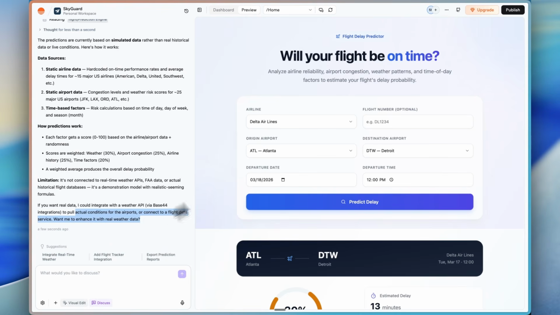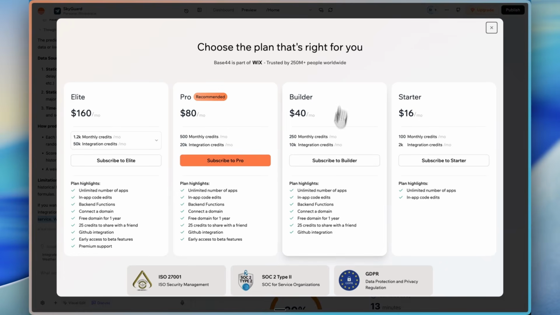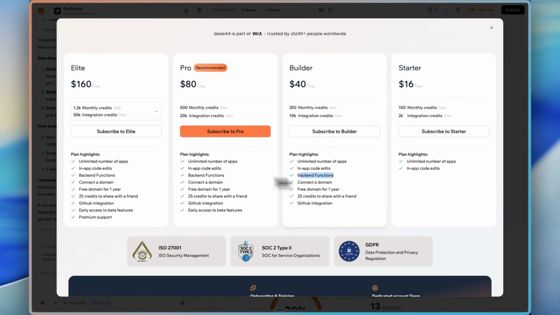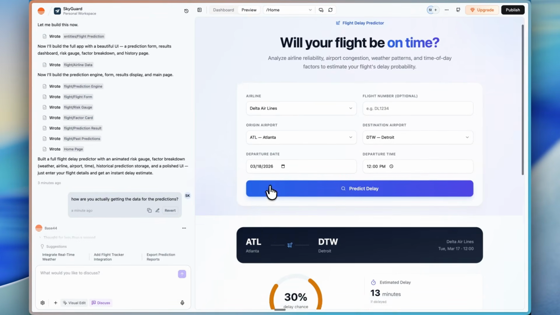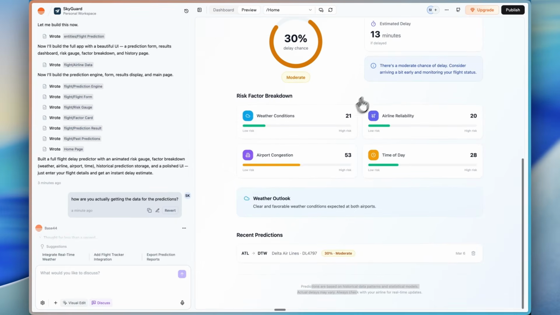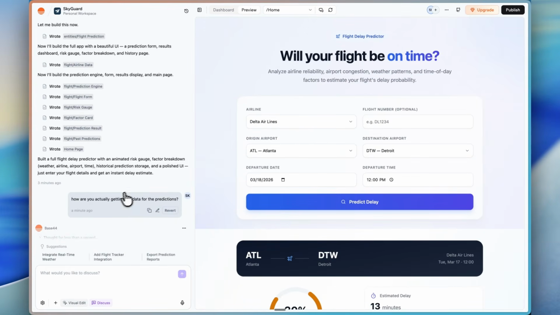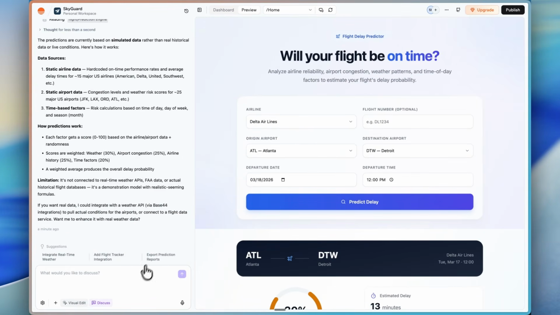And then we could also use backend connections, which is in Base44's paid plan. If you upgrade, you'll have access to backend functions, which allow you to connect to any API, which then we could pull in historical data as well. Right now this is more of a simulation, just showing you what's possible. Pulling in that additional data is where this would become more of a reliable app with real data. And that again is what's powerful about Base44, that you can do that through integrations.